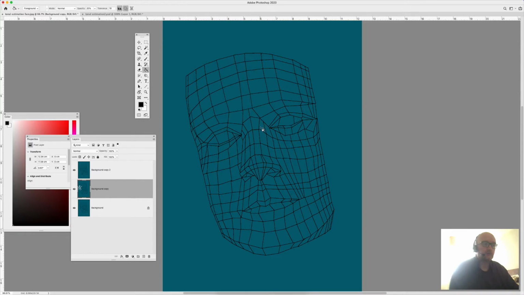Let's start off with the dark, because we actually started with the light last time, and I'll show you can do it both ways. So the light's coming in from the left. All of this area on the nose is going to start falling into shadow. So we'll just sort of block in, in fact we'll do the nostrils and the eyes as well. We're just going to block in where we know the shadows are going to be. So this is obviously not facing the light, so it's going to be away, and we're just looking for any surface which is starting to fall away from this light source.